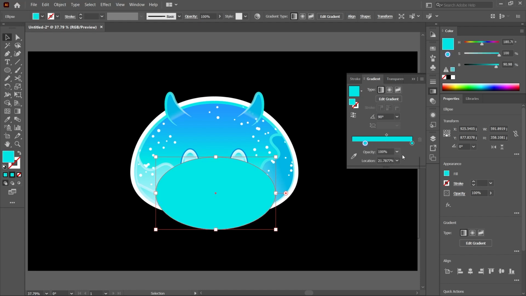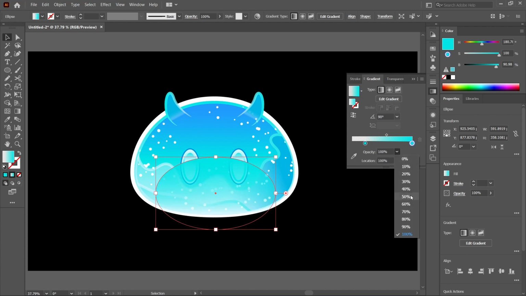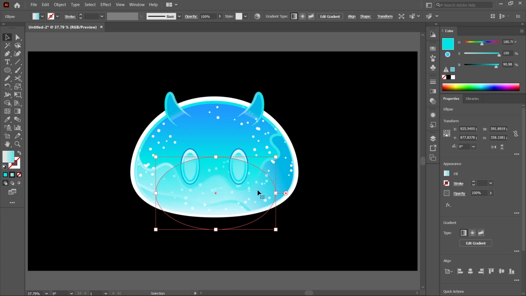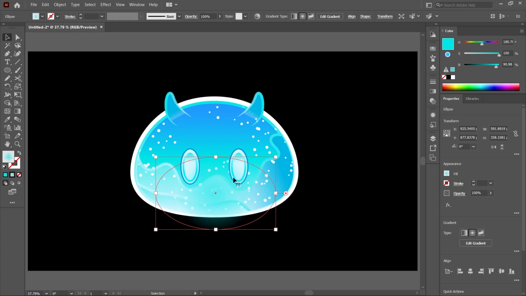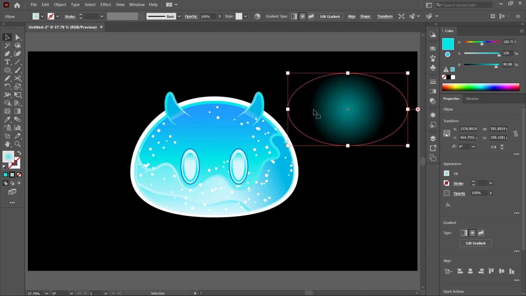One should be 0 opacity, another can be 60% opacity. Right. So then select this to be radial, and invert this so that we have this kind of effect.